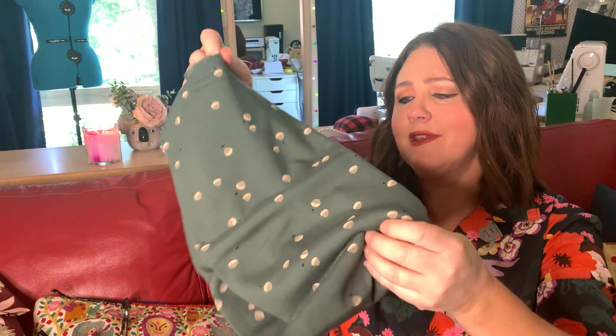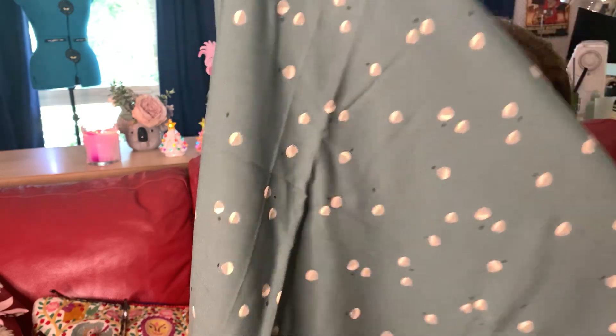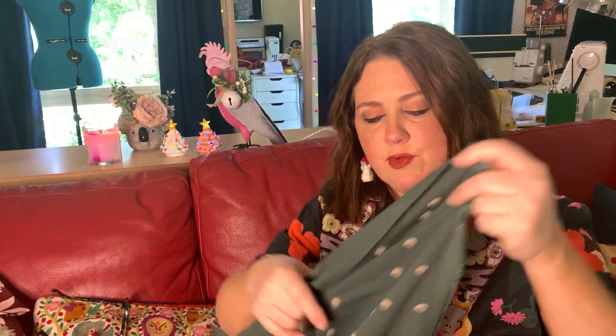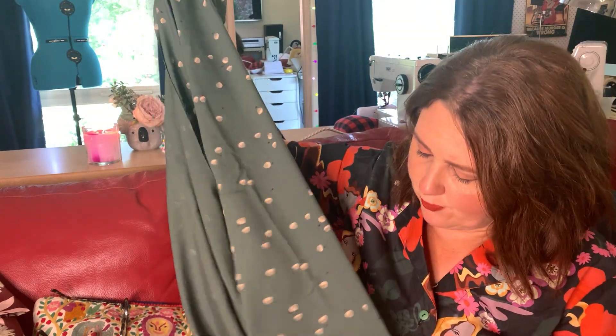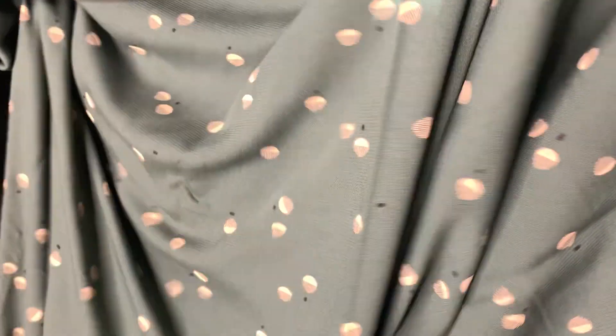We've also got some Kylie in the Machine labels the winner will be able to use. Next is a gorgeous Atelier Brunette fabric — it's a viscose crepe and it's absolutely divine. The beautiful seed print is stunning. It's a very high quality fabric with a gorgeous drape. I think this one is called Kelsey — it's an embossed crepe, actually woven, so it's got a really nice feel to it, almost like a linen weave through it. Really pretty, light and floaty fabric — perfect for a long skirt or a floaty blouse. The Atelier Brunette fabrics are very sought after and the colors are just so rich and lovely.